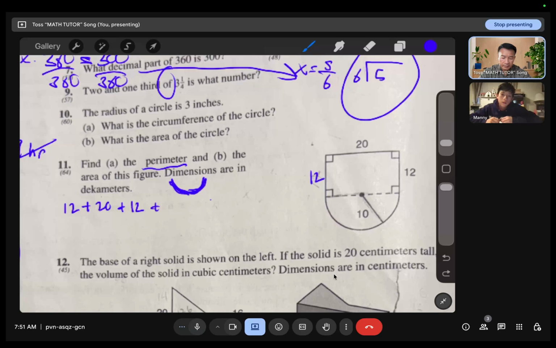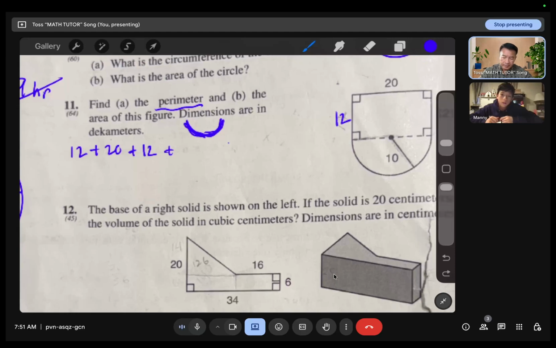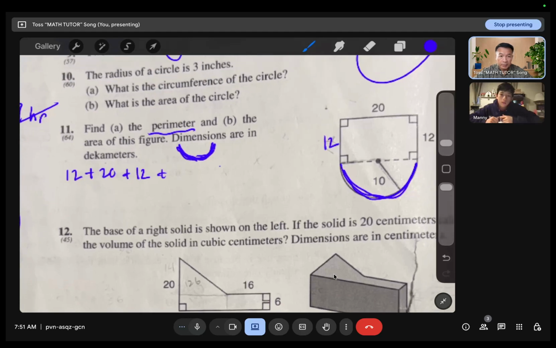So what do you think? How do you find this, right? I think that's what you're pondering over. That's my arc. So what do you think? It's half a circle, right? Can you tell? So that means you'll do 1/2 times the circumference. Is that okay? What is the circumference of this whole circle? Pretend it's extended all the way around like that.